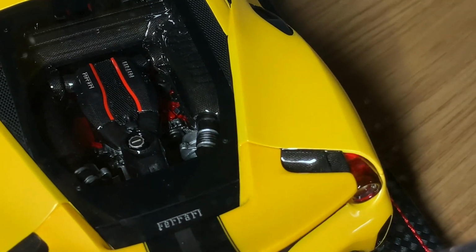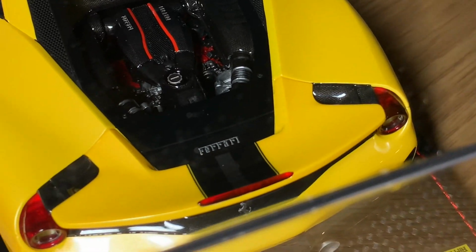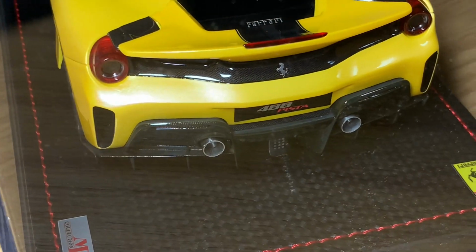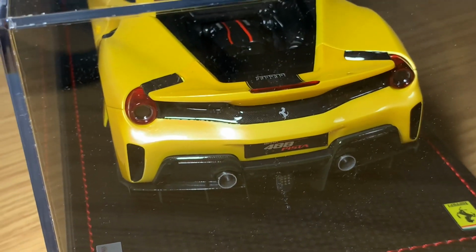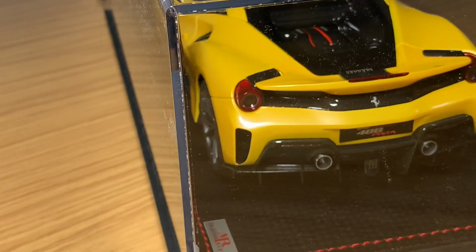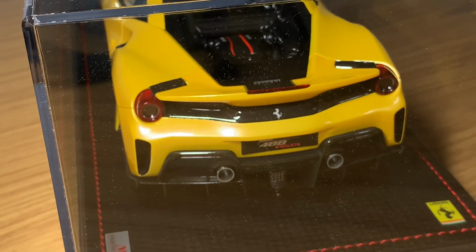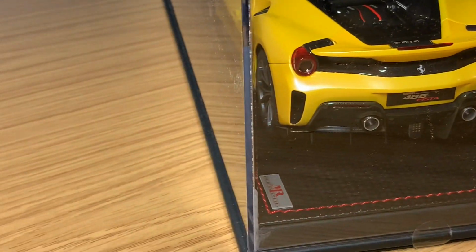And then just around the rear lights, you've got all the carbon fiber touches. Again, really nicely done by MR, and I think they really do a very good job replicating all of that detail. And I definitely would hand it to them in terms of detail around the rear end of the model. They've really done an amazing job. It looks so realistic. But I mean, let's spin them both round again and show you guys some bit more detail and do a quick summary of the model.